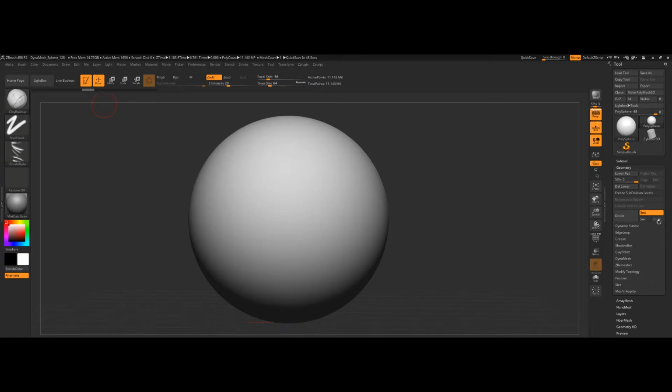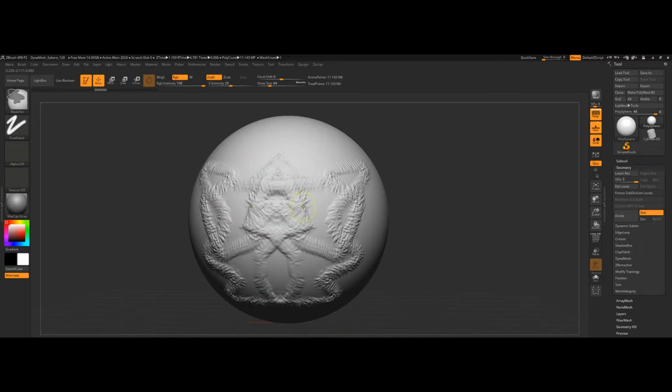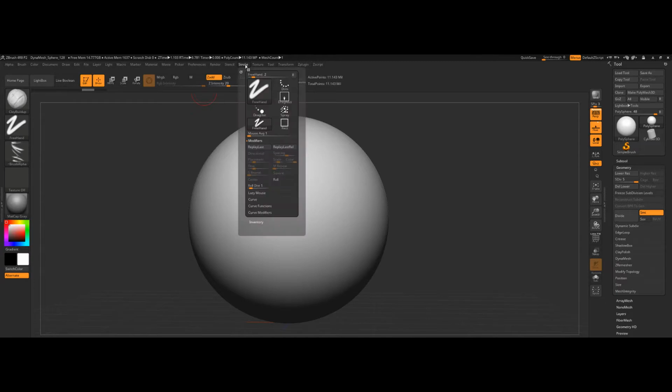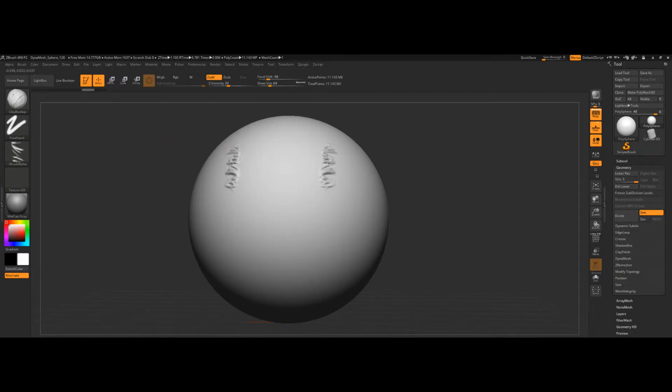But for what I want to use it for, I'm actually going to change how the stroke works. At the minute we've just got this gathering there, and I actually want to change a little parameter so it's almost like a rolling stencil. If I go up here to stroke and then down to modifiers, we've got this roll here. If I turn that on and then I draw out again, see it works a little bit different. So I'll turn it off, I'll turn it on.